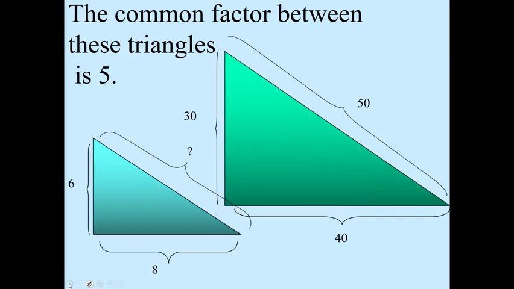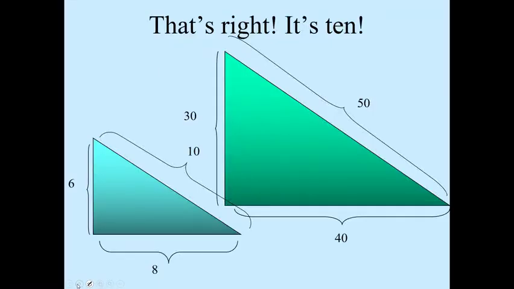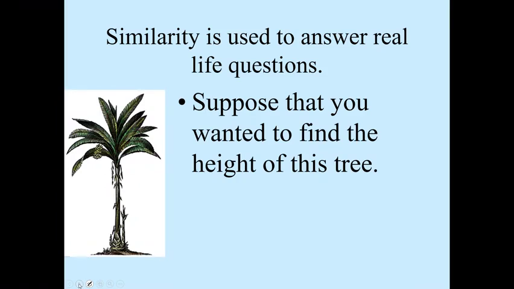Or, I guess, we could have done the common factor. I didn't do the common factor, but look at this. 30 is to 6, so 30 divided by 6 is what? 5. That would have been quicker, right? And 50 divided by 5 would have given us what? 10. Oh, who knew? That would have been a lot quicker. So, look for factors. However, I did show you how to do it if you weren't sure on the factors.